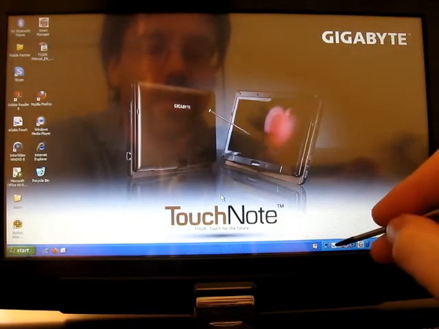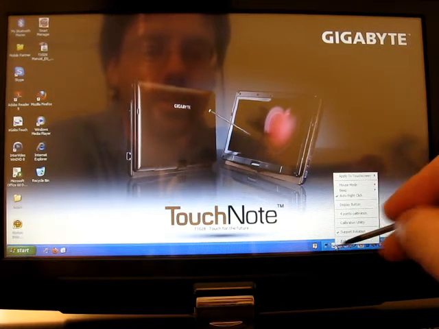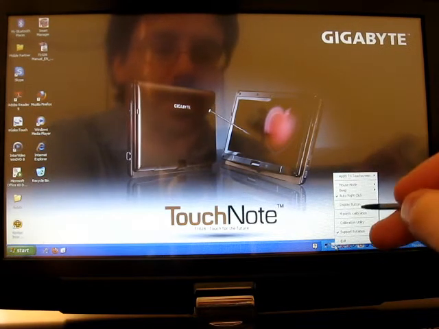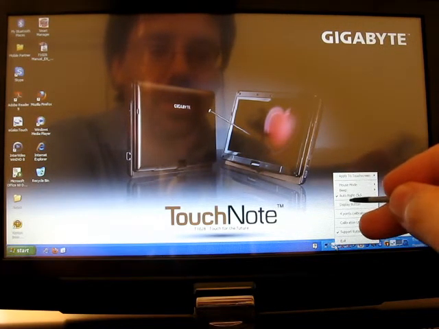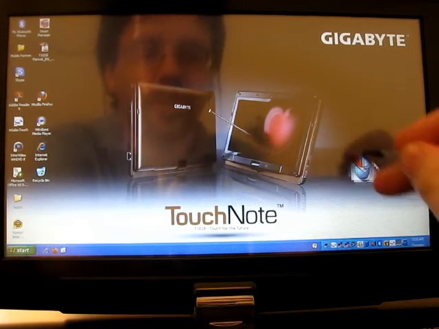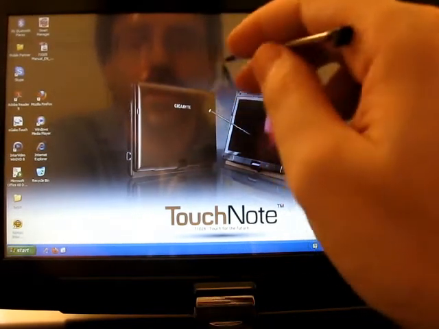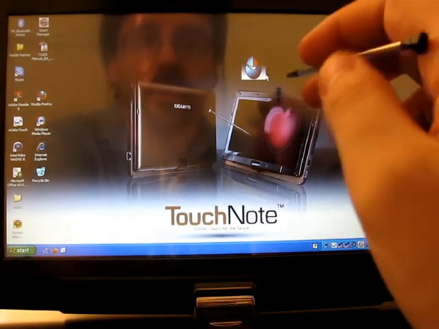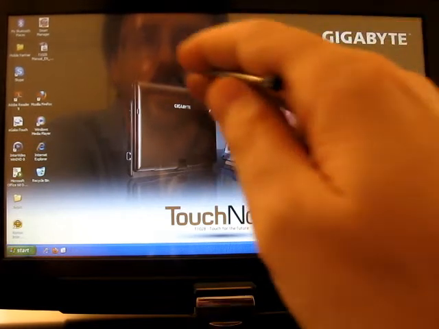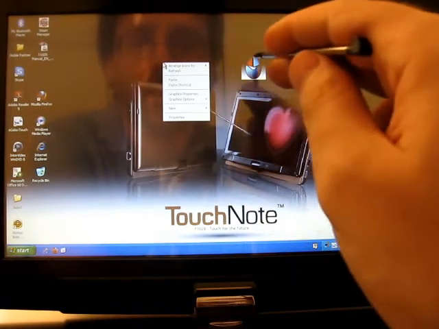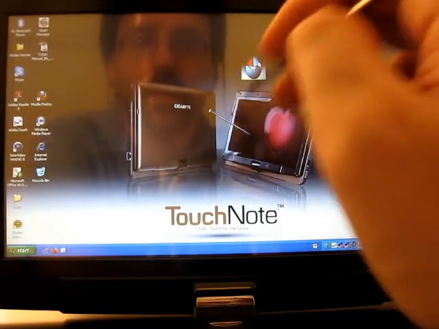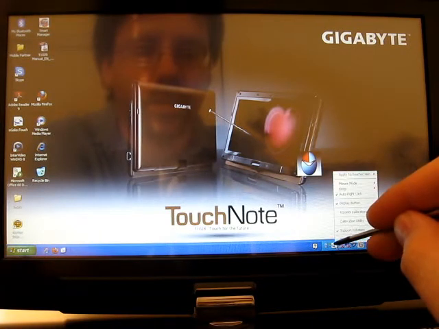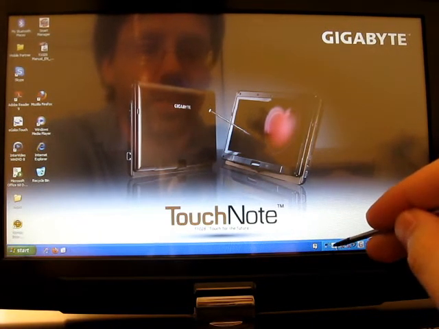The other thing that I discovered today is if you go into the settings here for the eGalaxy touchscreen system, you have a couple of different options, including the ability to display a button. So one thing I had shown yesterday was that you can tap and hold to bring up a right-click context menu. Well, you can do the same thing by clicking on the right side here. Now, that's a right-click, and then it defaults back to left. So now we're on left-click, right-click. So that's actually a pretty neat little feature. And you can make it go away by just saying do not display button anymore.